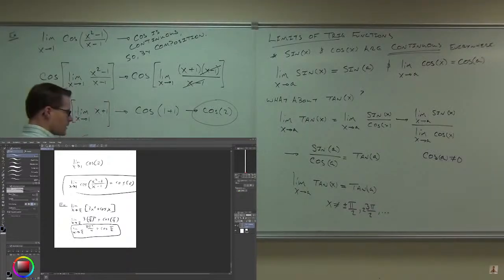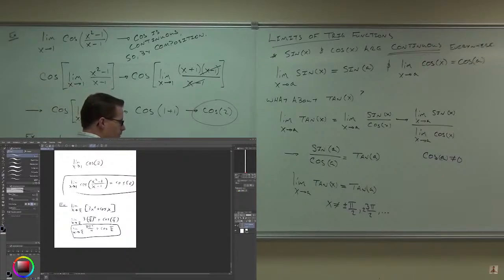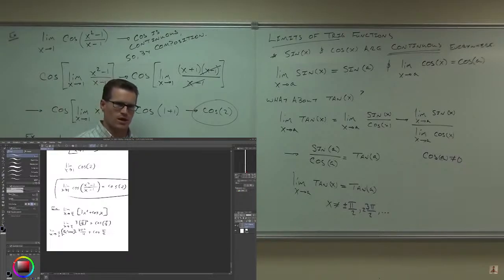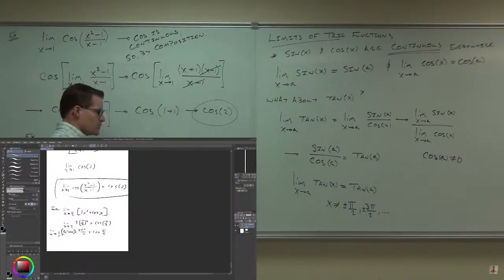No problem. So that would be 3 pi over 2 squared plus cosine pi over 2. What's all this going to give you? Not as a decimal. What's pi over 2 squared? You can say pi squared. It's okay. Pi squared over 4. Very good. So this is going to give you 3 pi squared over 4.